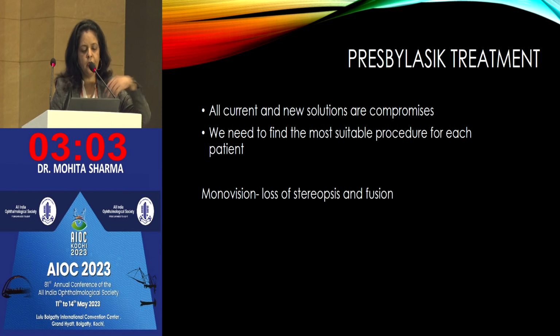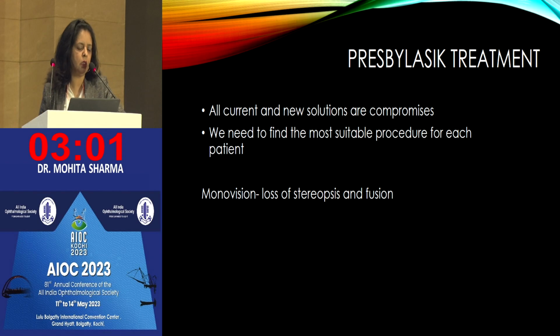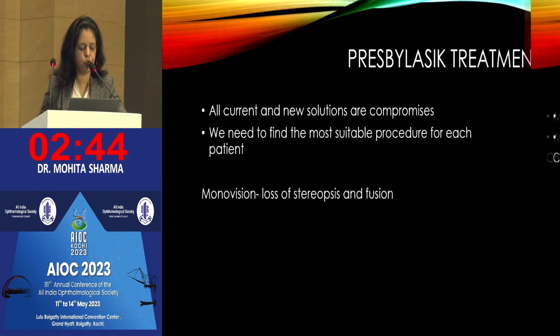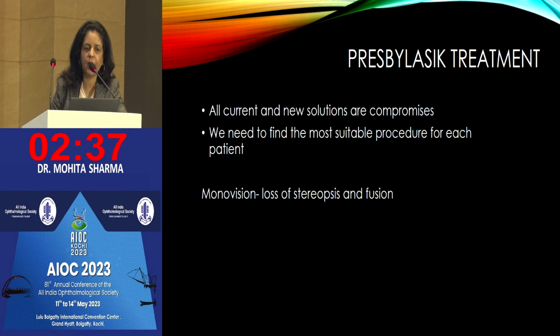So coming now to presbyLASIK treatments, there are a lot of presbyLASIK treatments available now, but I start by saying that all current and new solutions are actually compromises, and we are still trying to find the most suitable procedure for each patient. Monovision is what we used to work on previously, but it used to result in loss of stereopsis and fusion. All these presbyLASIK treatments are basically micro monovision. Since it's a micro monovision, there is no loss of stereopsis and fusion, and there is good contrast, and these patients are actually happy patients.